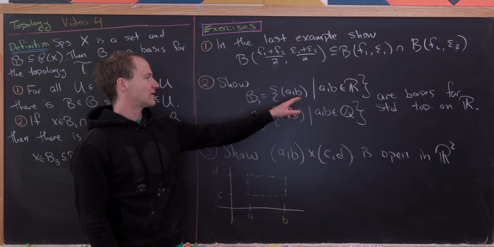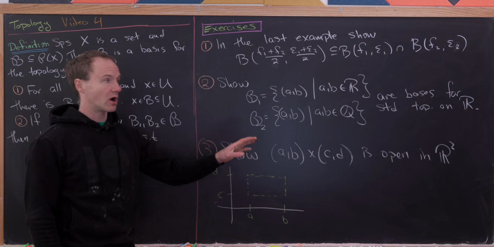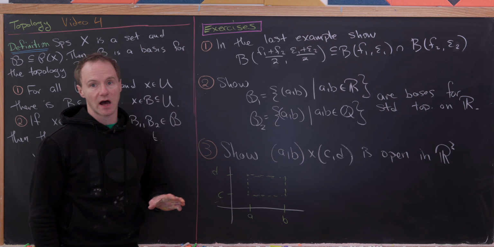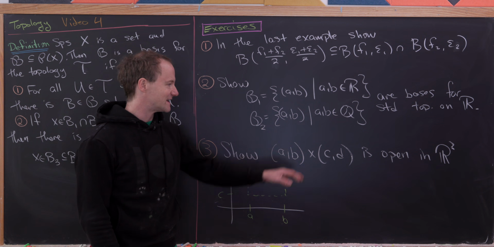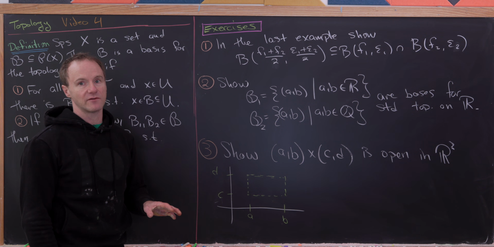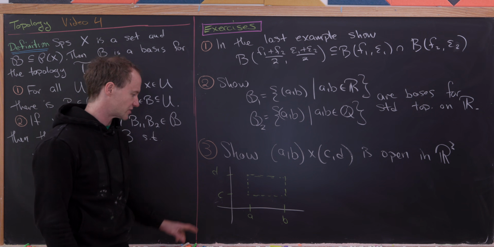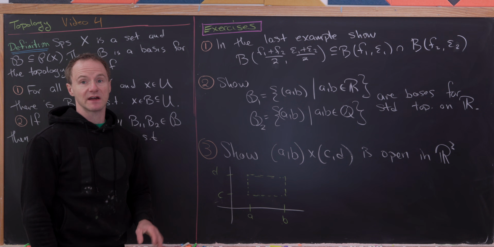So let's observe here that we've got parentheses, and that's because we're working inside of R, and these are intervals. They are not ordered pairs. Okay, so next up, let's show that this open rectangle, (a, b) cross (c, d), is an open set of R^2 in the Euclidean topology. So here's a picture of that open rectangle, and that's a good place to stop.